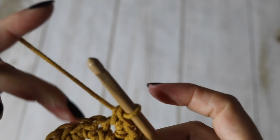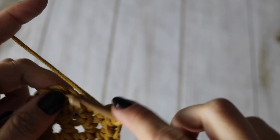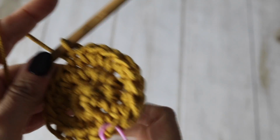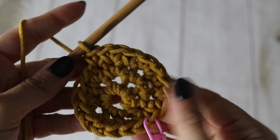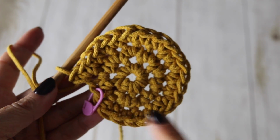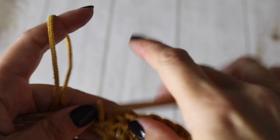So 2 single crochets in that same stitch. And then a single crochet in the next. And that is what you are going to do all around your third round. At the end of your third round, you will have 24 stitches in total. And I will meet you at the end of your third round. Here you go, you have 24 stitches.